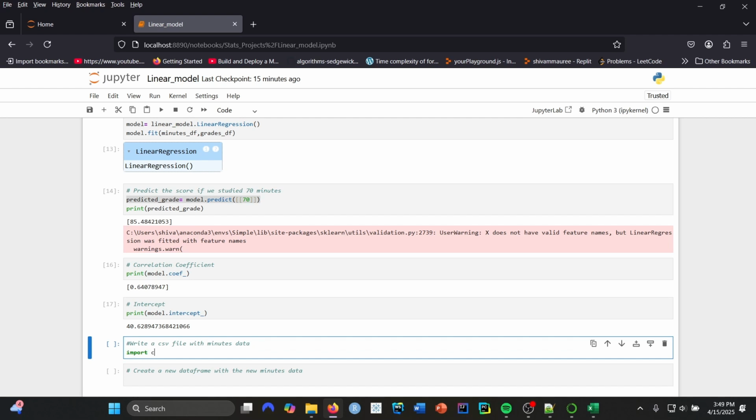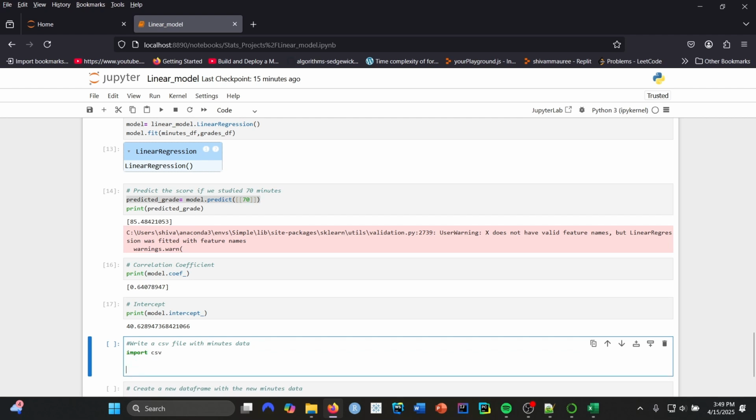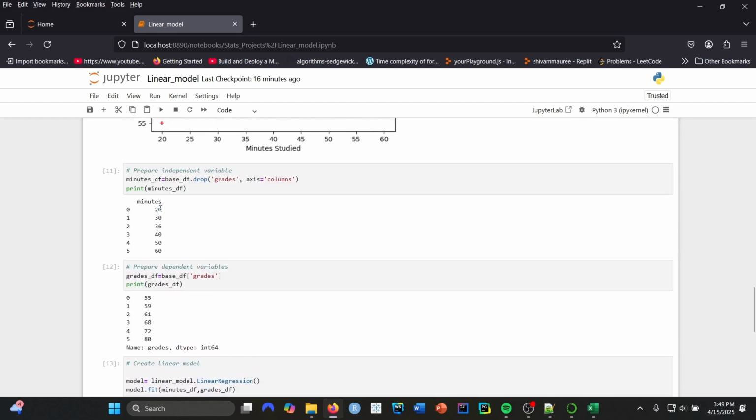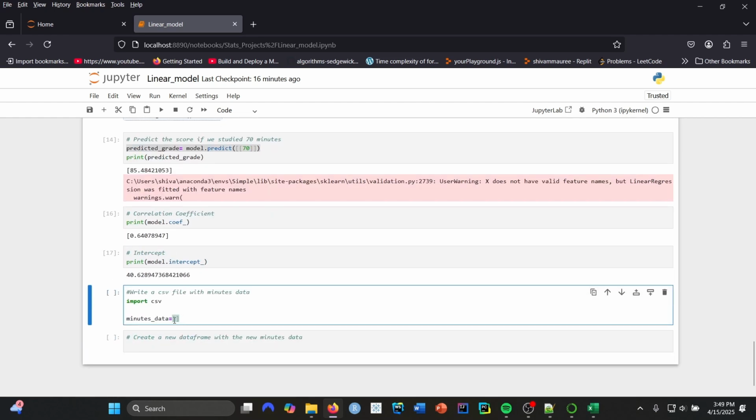This library is called csv, and let's create an array called minutes data. Let's see here. So minutes go from 20 to 60. Let's do 65. Let's do 80. Let's do 90. And then let's do, I don't know, 25. Let's do 15. And then let's do 10.